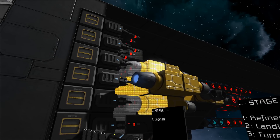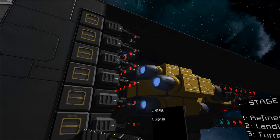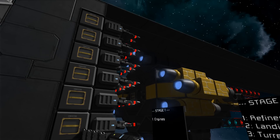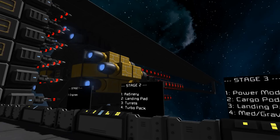You'll notice these thrusters build on this time round — that's intentional. As soon as this stops moving, it won't bounce at all. This will have fixed that bouncing problem completely and we can build the rest of the ship. Just a tiny little bit of movement and now it's back to being stable.